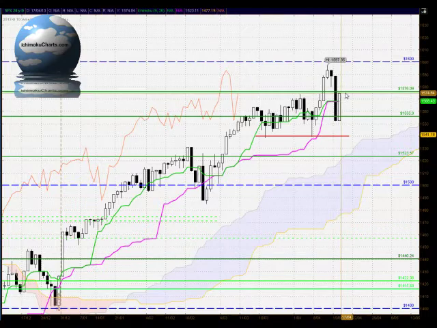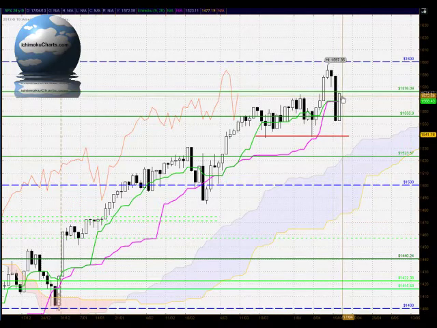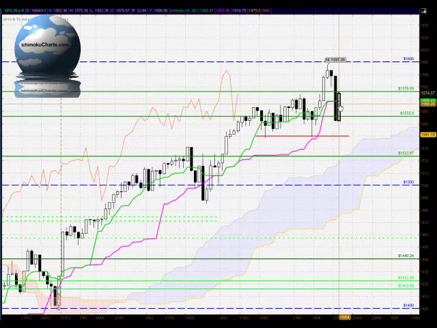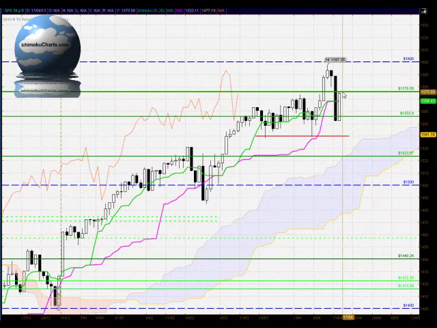A very small hint of a loss of commitment, but interestingly, that small amount of loss of commitment has occurred at the 1576 level of resistance, and that will be an important level if this market is going to change the trend back to the upside. We will be looking for a potential higher high and higher low here, but this strong barrier 1576 is crucial. So there is a potential that the market may not change trend because of that resistance. But if we do see strong bullish activity up above that level early in tomorrow's trading, a good suggestion that there is a possibility of the market to trade back up towards the highs of the previous few days, up around the 1600 round number level of resistance.